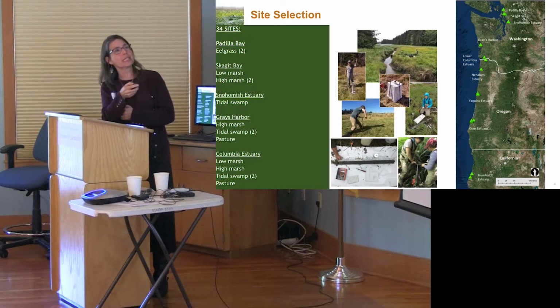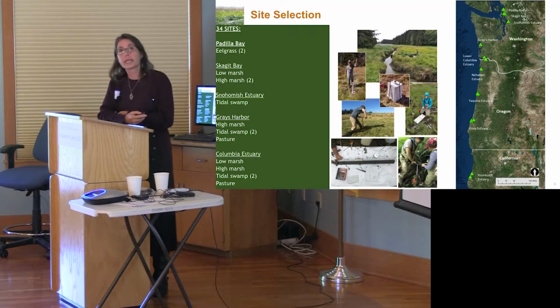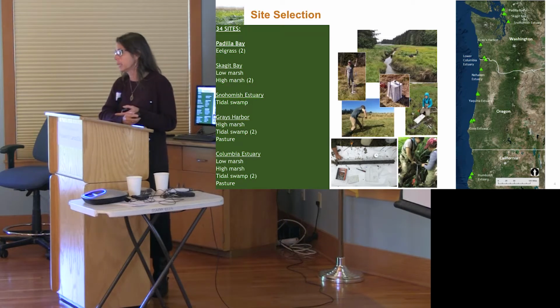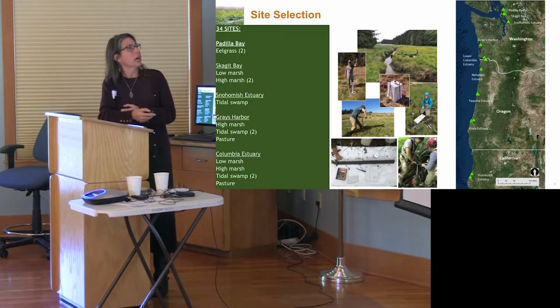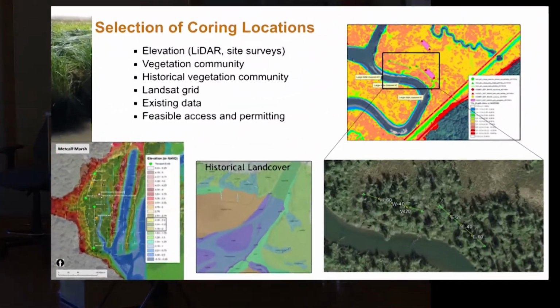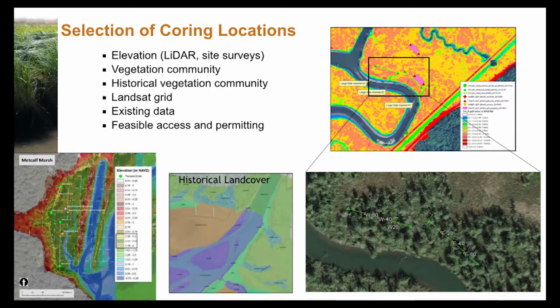But my point is really just to show that we distributed the sites throughout the study area, including Northern California, but also that we grouped the sites as much as we could within estuaries so that we had the full range of habitat types represented where we could. And at each one of those sites, we took as much information as we could, and that was partly why we focused on those particular estuaries, because they were places where we had some existing information.